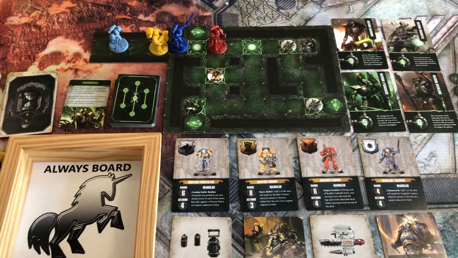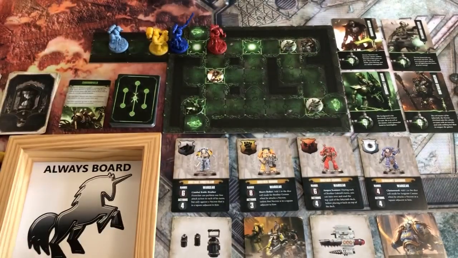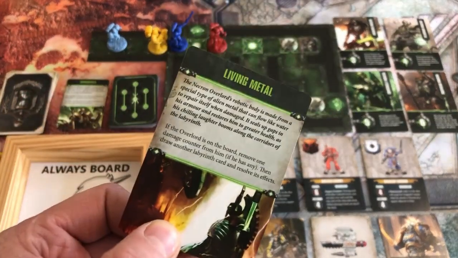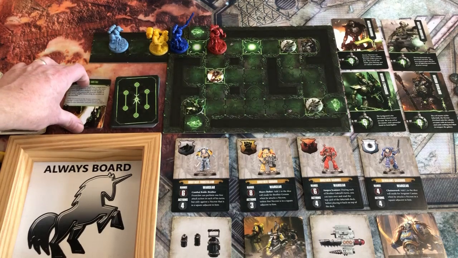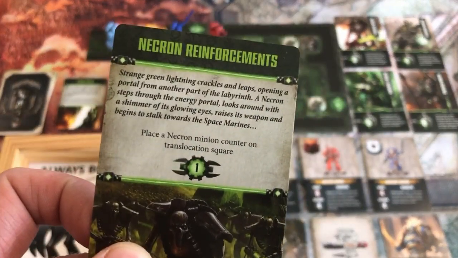Because he doesn't want to end on that teleport space, but he doesn't want to get stuck at the back. He needs to get out and about into action. Next card. Necron activation. So we know that the first card is the Living Metal, which heals the Overlord, so that goes away. But it does say draw and resolve a 2nd card. So we draw another one, and it is Necron Reinforcements.